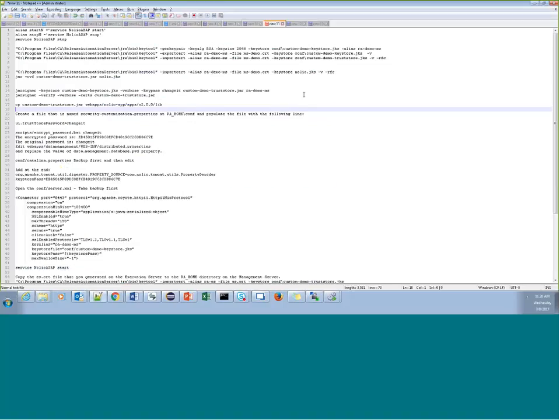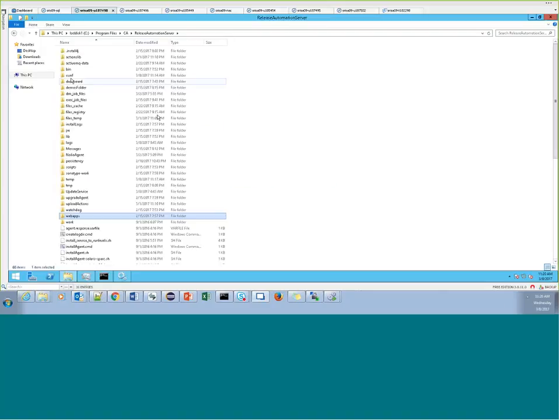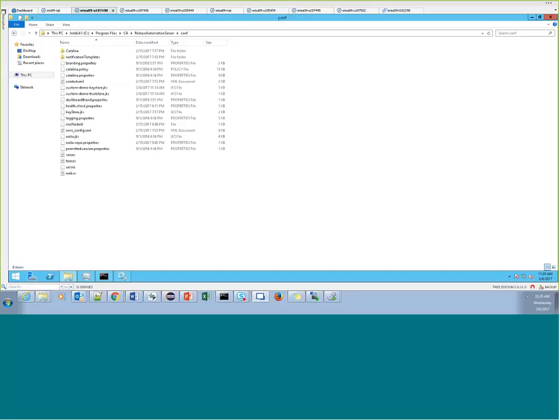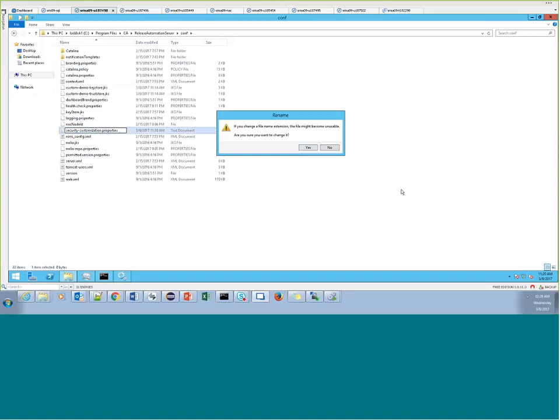Now, again, for creating SSL configuration, there are specific files that RA requires to be created. One of them is the security customization.property, and this has to be created under the installation conf folder. So let me just create a file. Why is this file required?